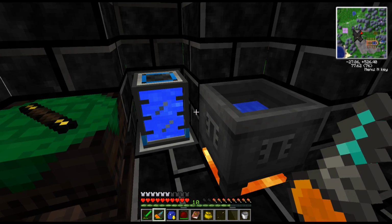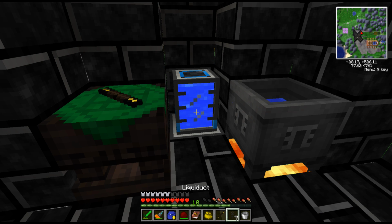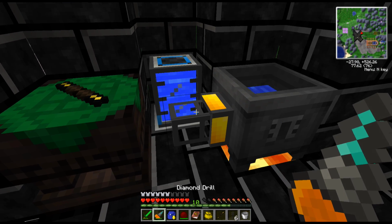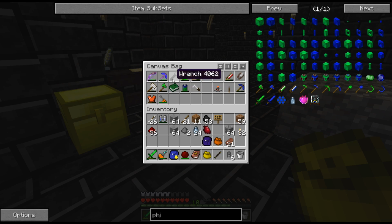And I think I'm going to try to automate that with a liquiduct. Let me try to just put a liquiduct here and see if I can automate that. And it doesn't look... Oh, it wants to connect to the top. So let's get my wrench out. This is going to be the last thing we do for this episode. I know it is running long.